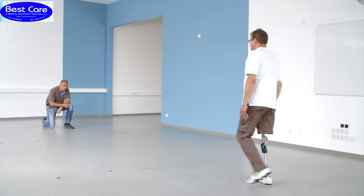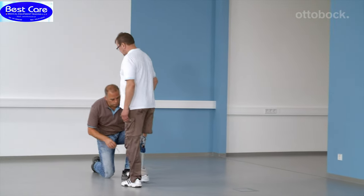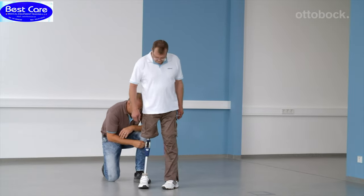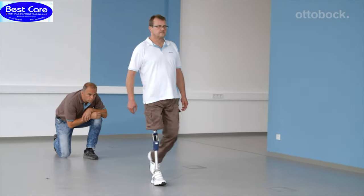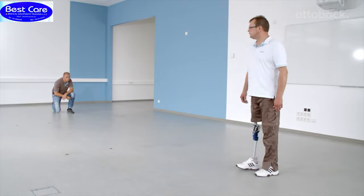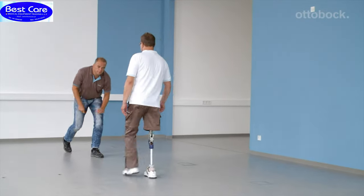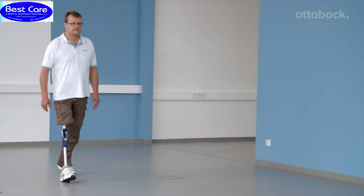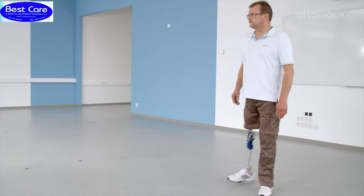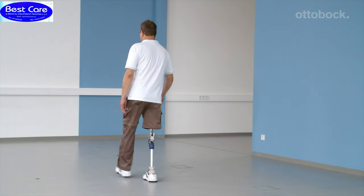At this point, the last check of the dynamic fitting is ensured. Here, the knee axis friction is tightened a little bit so that the extension stop is softer. Now the knee is set optimally for the user, and further walking exercises can be completed.